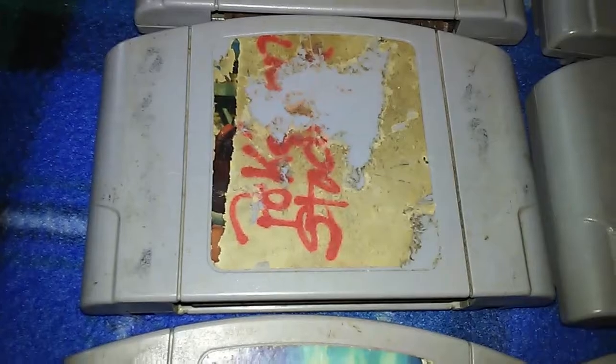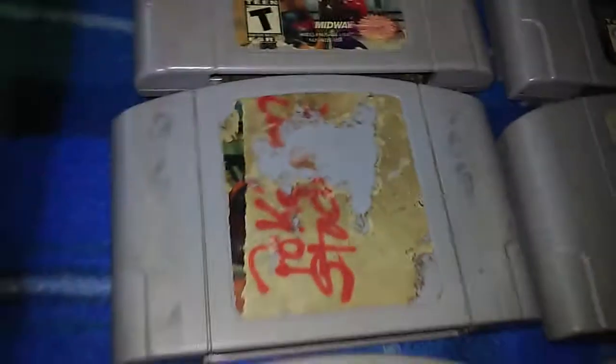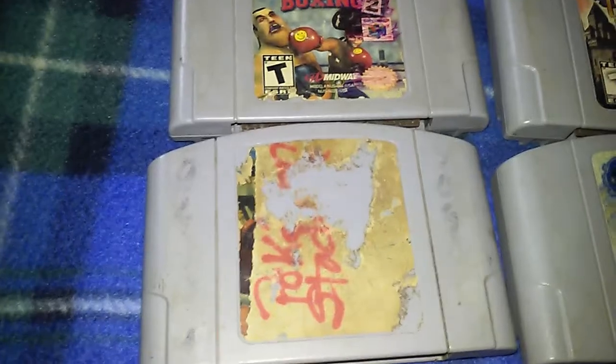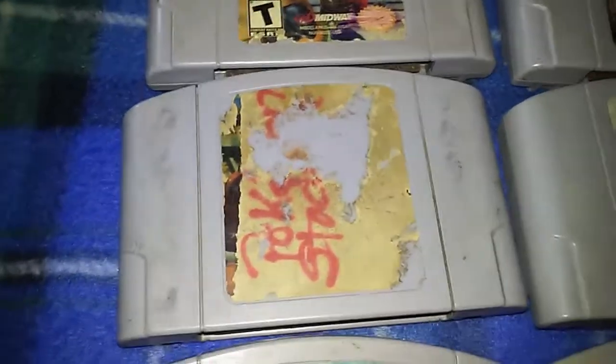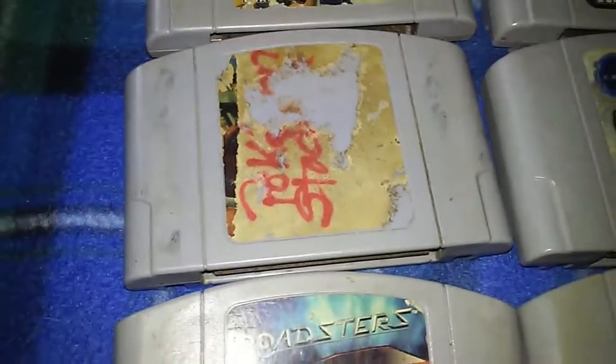Pokemon Stadium, not a lot to do, but the mini games were fun. Me and my sister, and as you can see, it's freaking demolished. I forgot where we got it, but me and my sisters and my brothers would play the mini games on here almost every night and just enjoy ourselves. We would get mad if we lost, but we always had a great time. The memories are just all right here in front of your eyes right now.